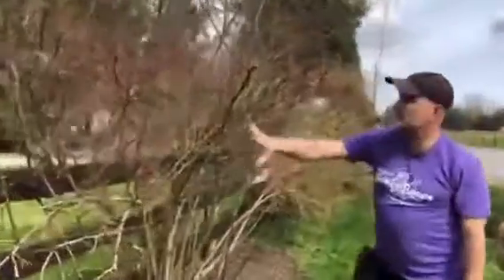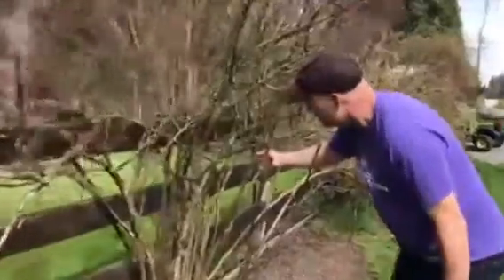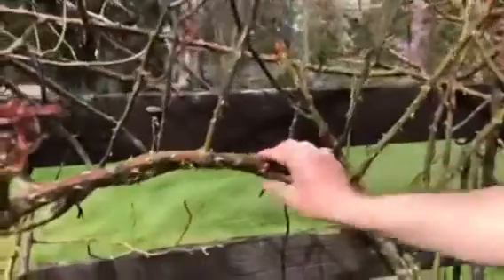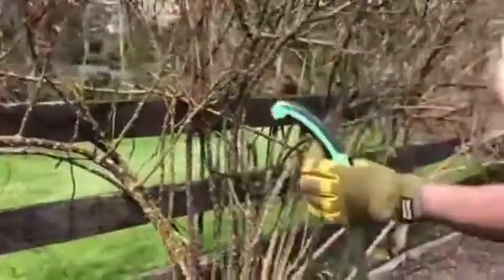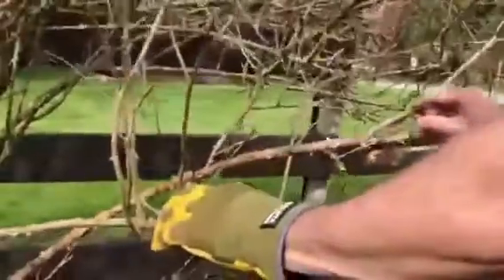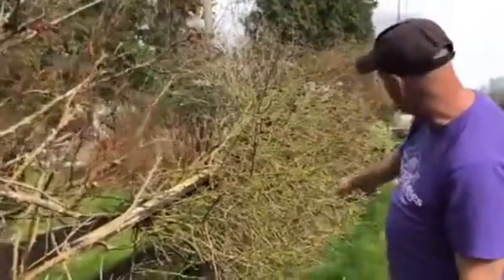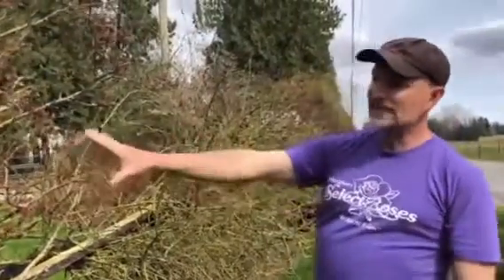This same variety down here I haven't touched at all, so I want you to see it — it looks like quite a mess, but you can see the darker growth, which is the nice new young wood coming in. Here's what we'll be taking out altogether — that piece at the base of the plant. And here's some old wood that's completely dry — that's not going to produce anything, so we'll be cutting it down at the base and tying in all the nice new canes.